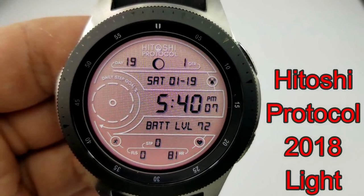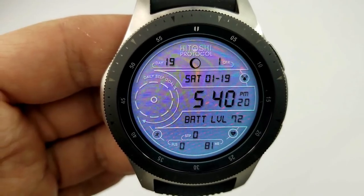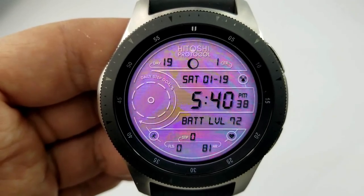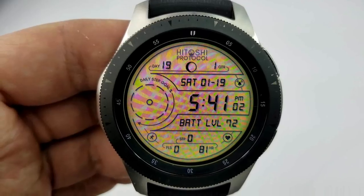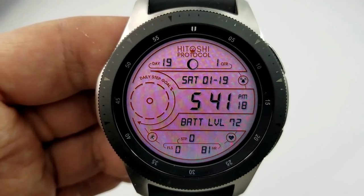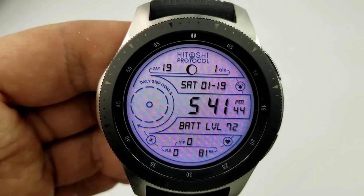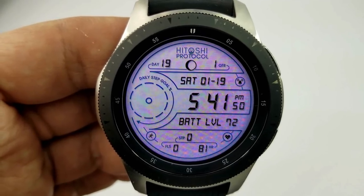The next two faces are set in a light color theme and both are digital varieties. This particular model can be set in a 12 or 24 hour format, and as you can see it's a pretty simple looking face — the color theme changes affect the entire display area, so you don't have the option of changing different themes for different areas. But it's still really easy to read because of that black text against those lighter colored backgrounds. Display features for this one include the day, moon phase, and quarter at the top, the date underneath that, a steps goal dial on the left hand side, and then in the bottom half you have your battery remaining, step count, heart rate, and floors climbed. This one also comes with three fixed app shortcuts as well as five customizable app shortcuts.